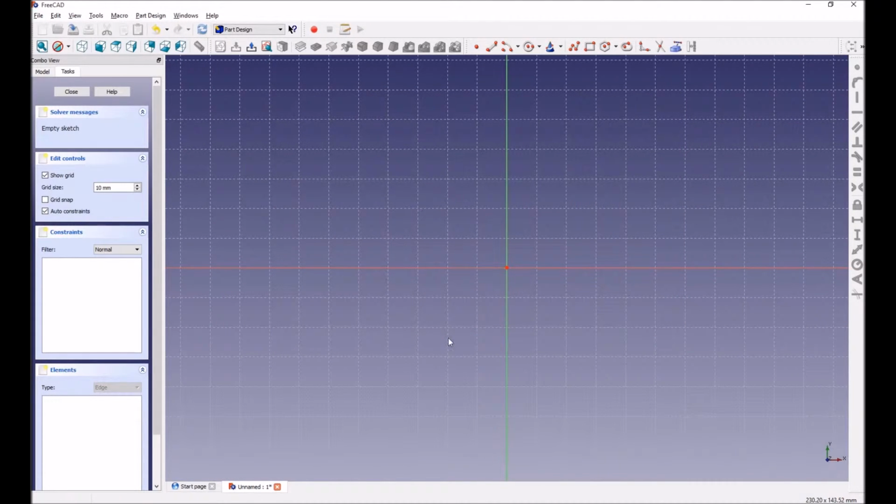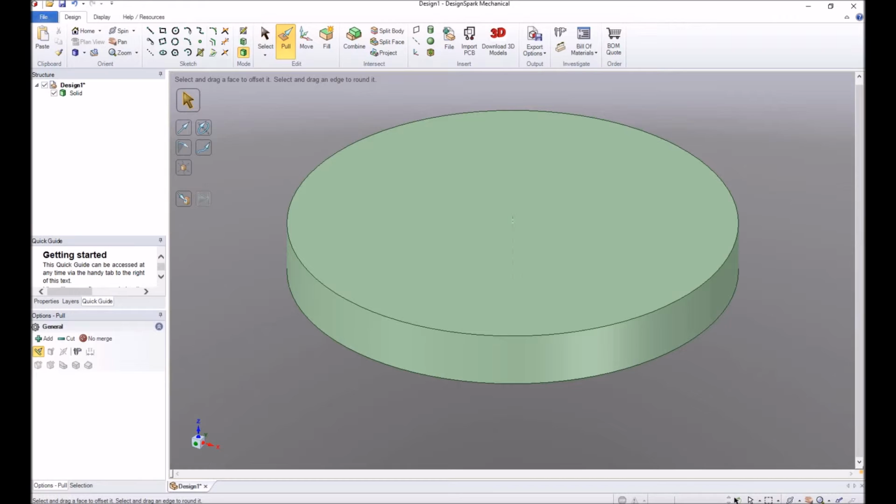Well, I haven't done anything yet, but this one gives you so many different types of files that you can save as and import, because obviously it's open source. DesignSpark is not open source, and you're missing some features unless you get the big system, whose company I'm trying to remember, SpaceClaim.